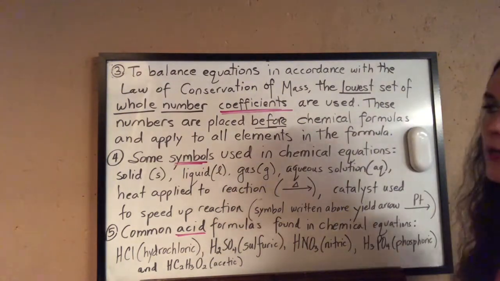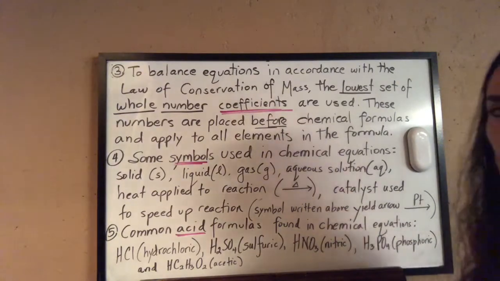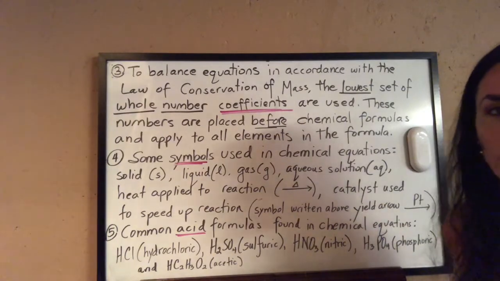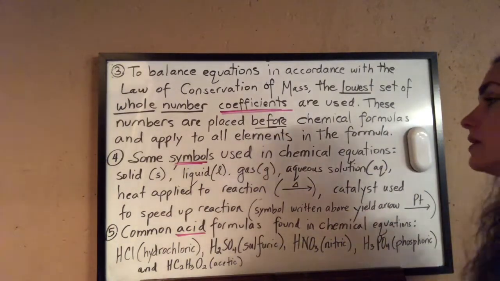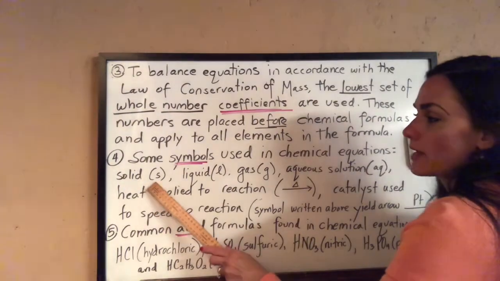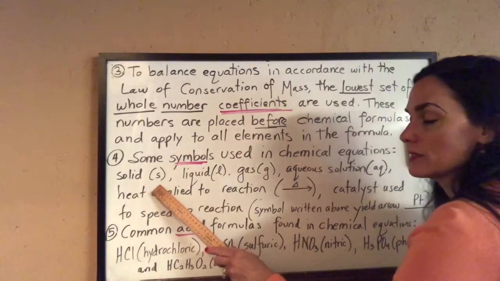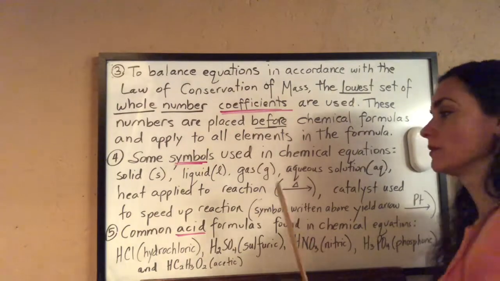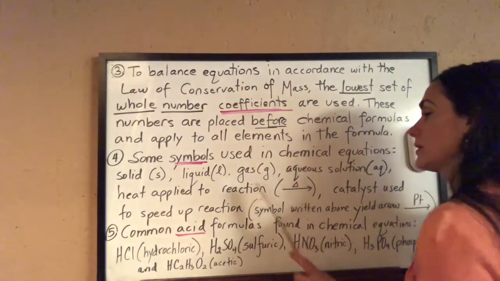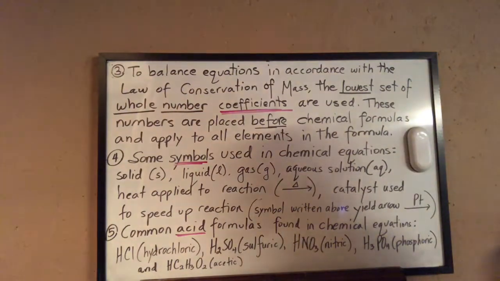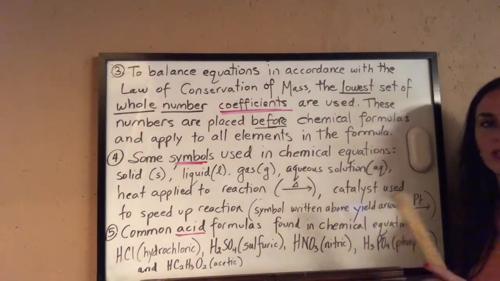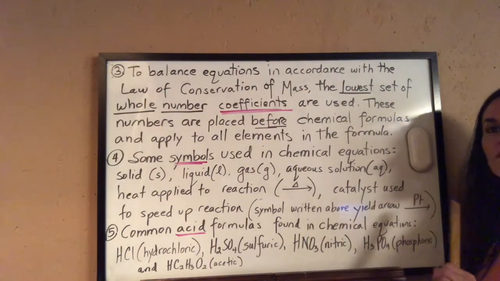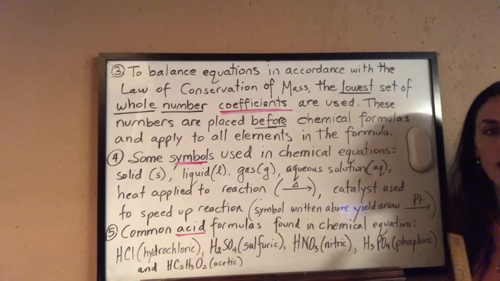Some other things that we need to point out about chemical equations before we start to balance them. You will sometimes see symbols in the chemical equation which represent the state of matter or some other reaction condition. If you see the letter S in a parenthesis, that means that it is a solid. An italicized or script handwritten L is for a substance that's a liquid, and G for gas. If something is dissolved in water, it is an aqueous solution. Aqueous, aqua, Latin for water. You see AQ. So that means that whatever that formula is for that substance, it's dissolved in water.